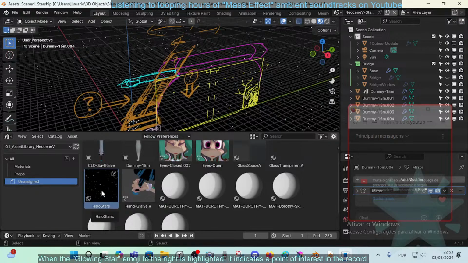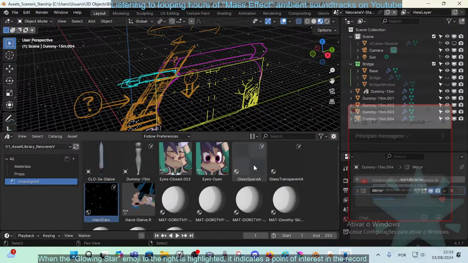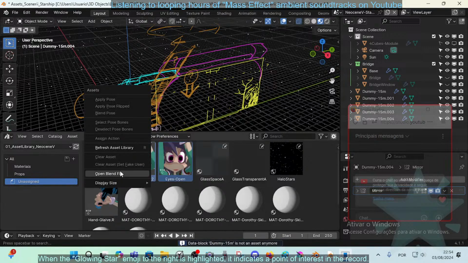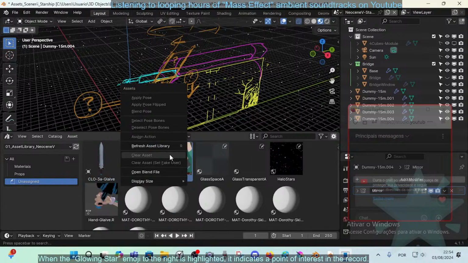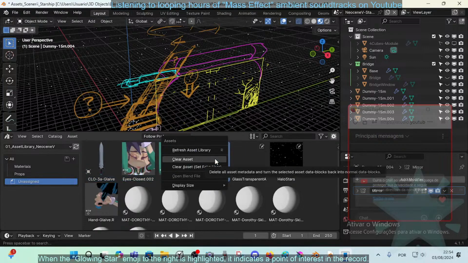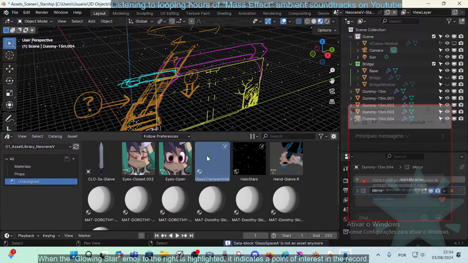The problem is that I think this is, yeah, I've made this one before when I was trying. So this is okay, this is from here. Let's clear this one. These are from the other file, Dorothy, so I cannot clear them from here. They are based on another file, so I cannot. So this is interesting. This is from here, so I can clear, yes.